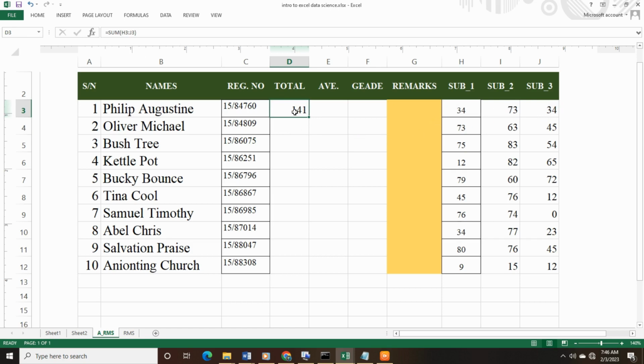I believe you should be able to do that now. So place my cursor on the edge of this cell so that I can do what we call, can you guess that? What we call automatic formatting. That's the data analysis quick analysis tool. So I'll drag it all the way down to this place. If I drag it further, it will still continue going, so that when I add a new record it will still affect it. But this record stops here, so I'm going to stop here and let go, and it calculates all of them to that point. Okay, so now we have our total score, and they are active and they are working.